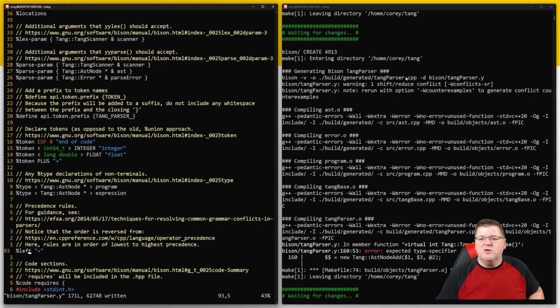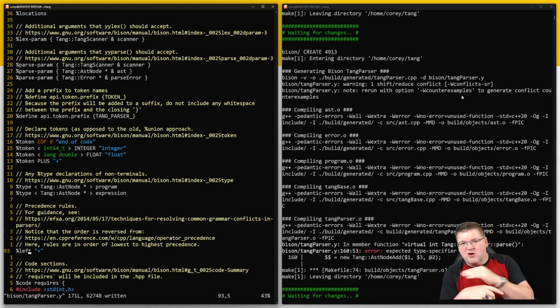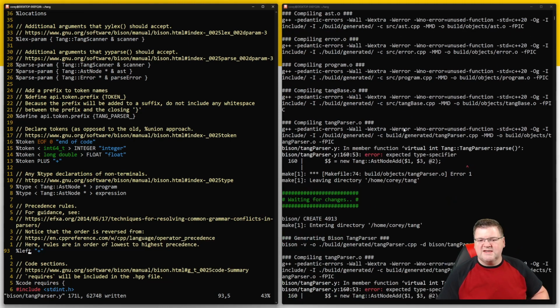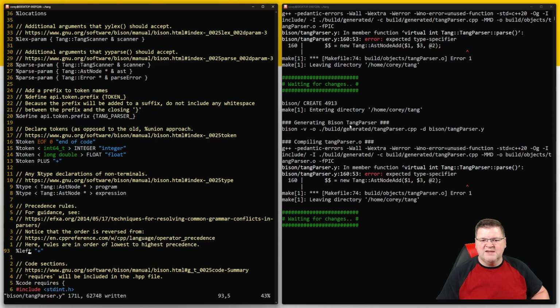But we could run that and give it a -w counterexamples, and it will generate examples of, hey, I don't know what to do in this case. And shifting or reducing is how it does a parse through as it's ingesting tokens. So anyway, all that's to say is by setting the associativity, that got rid of the first error.